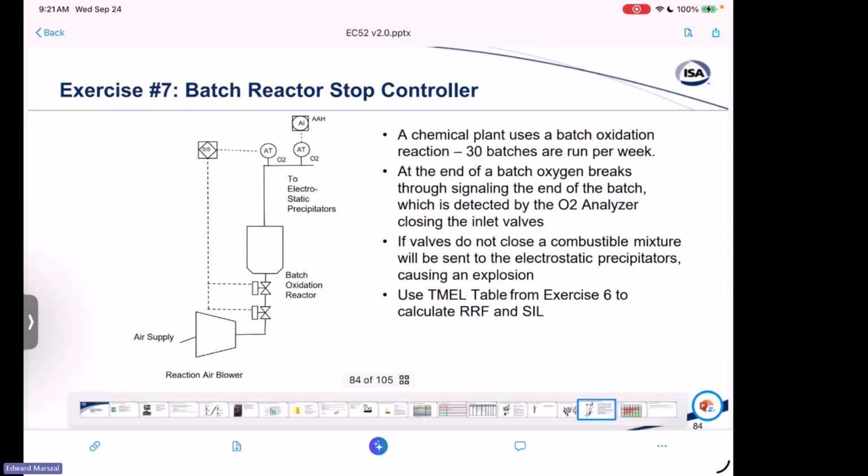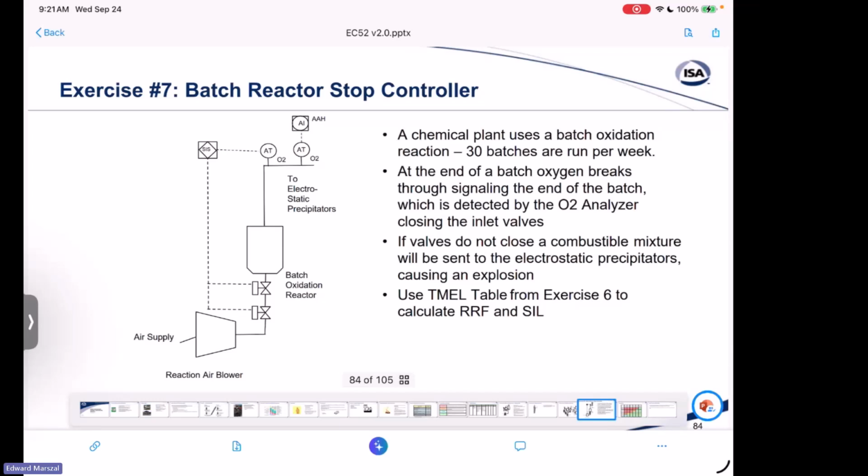But the good thing is the electrostatic precipitator is on the roof of the building. So when this explosion happens, it blows the ESP up into a whole bunch of small pieces, but it's up on the roof and no one generally gets injuries of any kind. So it's all equipment damage. So this all ended up being equipment protection. All right, so how do we pick a SIL target for this scenario?